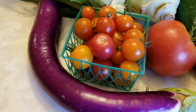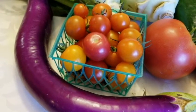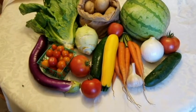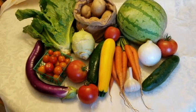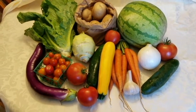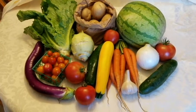And then we have delicious cherry tomatoes, lots of them. The golden and the orange tend to be the sweetest. And I think that brings us around for a wrap. Oh, one more comment. The melon, we may not have enough for the week. So we're planning to offer ground cherry for those people that don't get melons. And I'll give a few pictures and talk a little about ground cherry here in a minute.